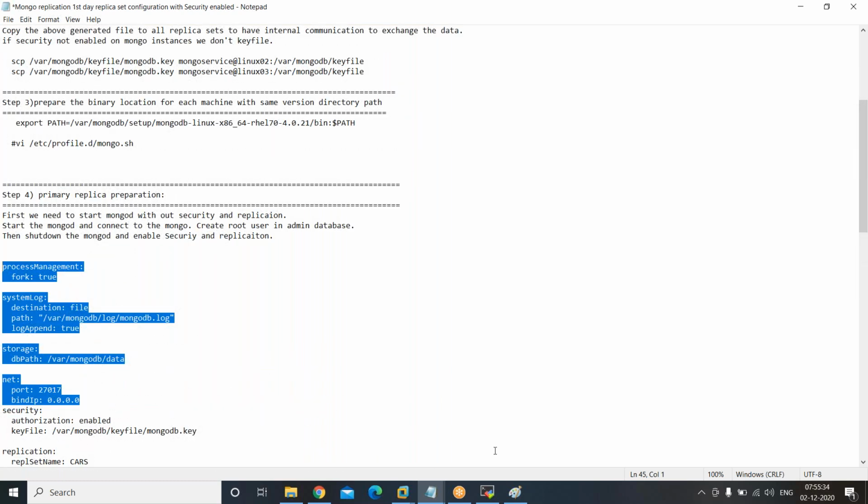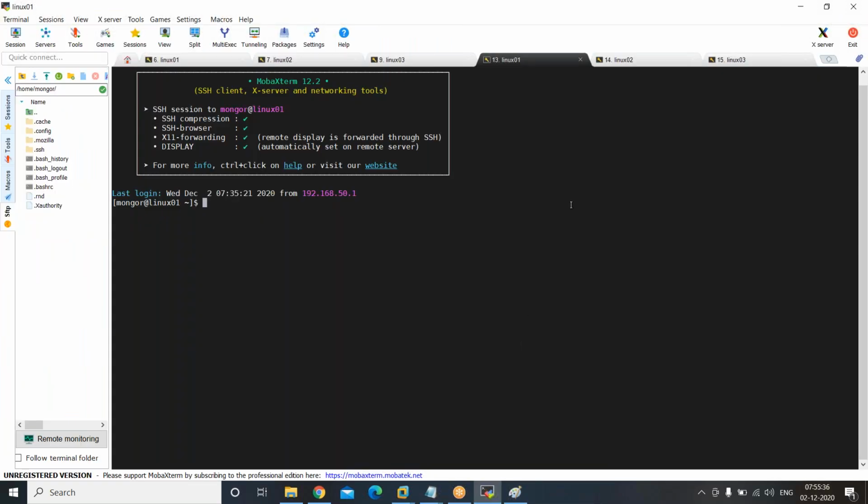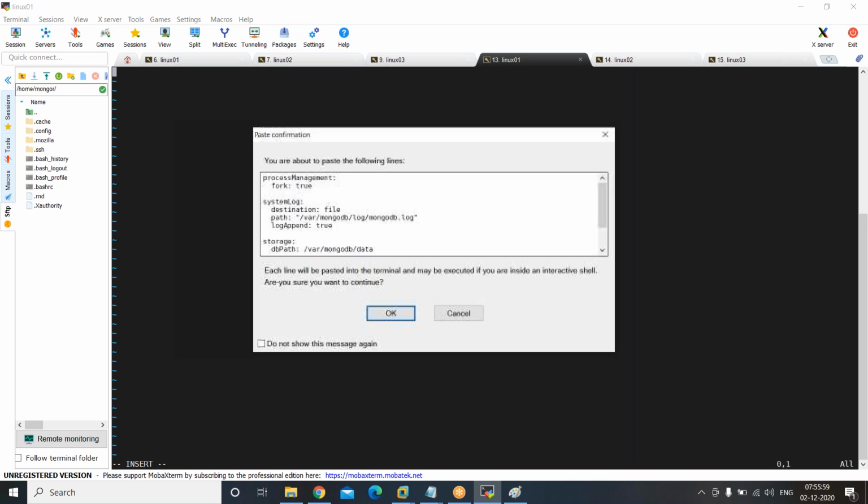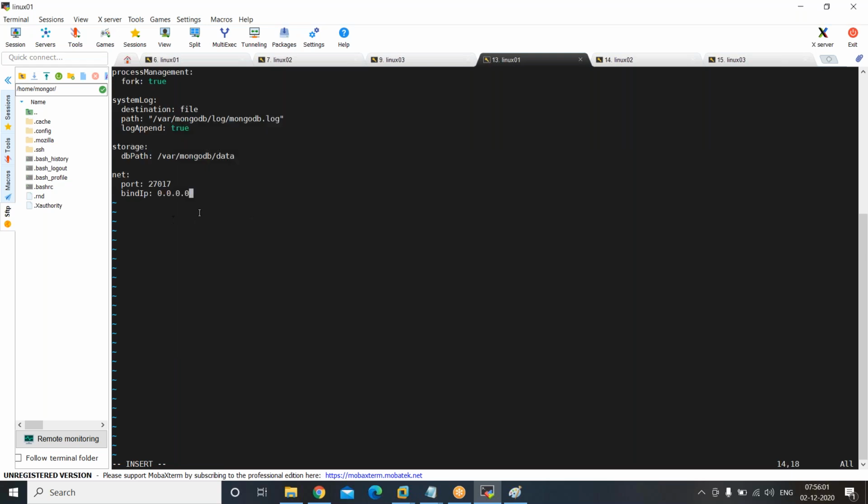Okay, primary replica server. So on the primary, cd /etc/mongo. I'm going with the service account, ls -l. We don't have anything at all, right? vi mongodb.conf. I'm just keeping it. Then insert mode and insert this config. We know this absolutely. We discussed this a lot. So now I'm saving it.